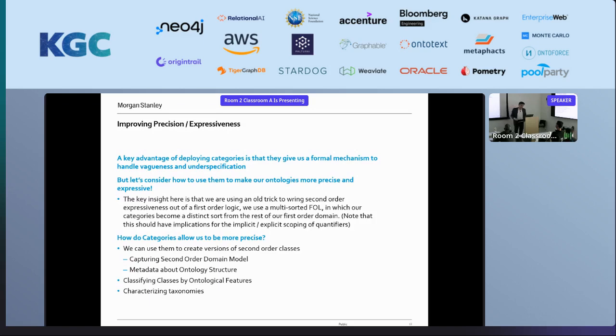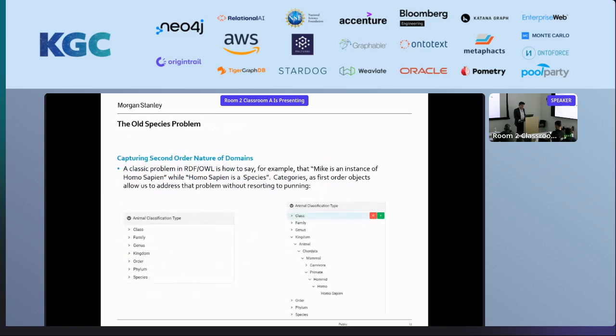I want to talk briefly about how this extends the expressiveness of the ontology. As I said, we first talked about how we can slide things into the ontology without doing much classification, but it solves a lot of key problems. Here's this old problem. If anybody's read Dean's book, they're familiar with this.